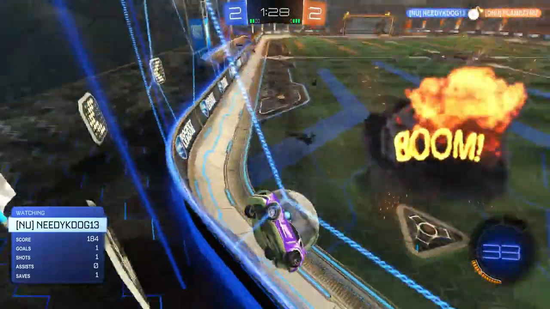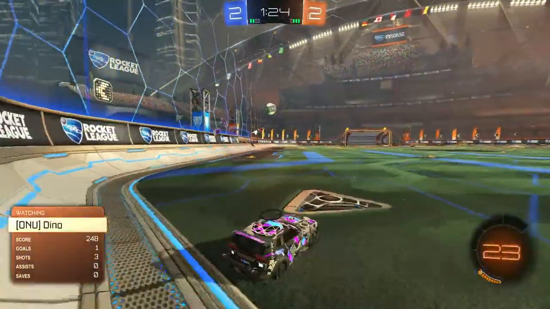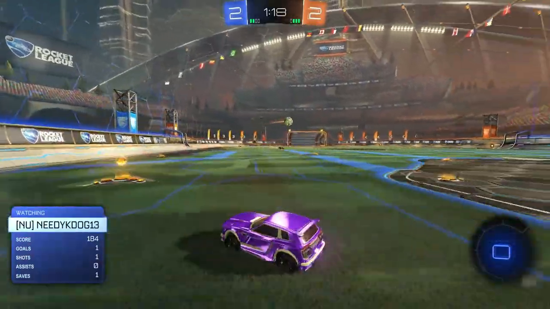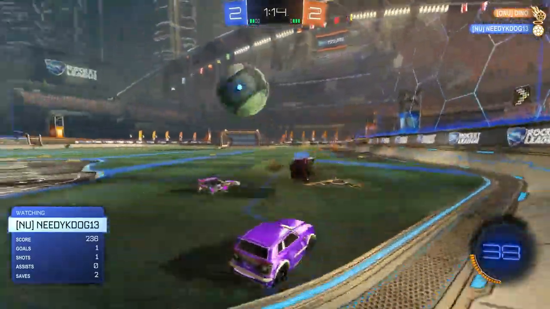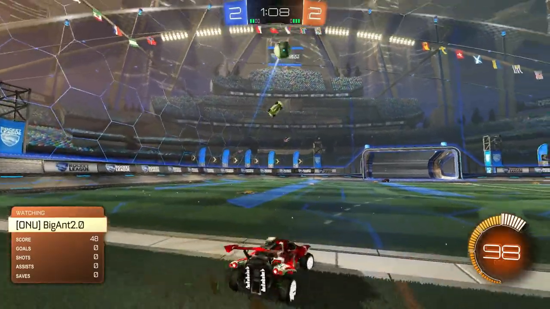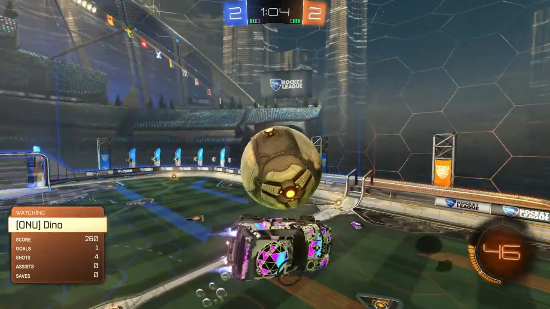One misses. Another demo from Needy. Now Big Ant drops it. Not great, but Flames is there to clean up. And now Dino puts a shot on target. Needy almost out of position. Off the ceiling. Tough position.